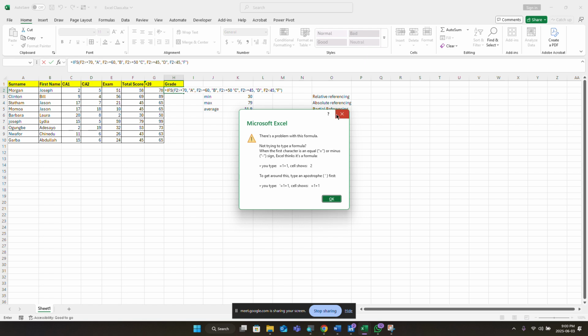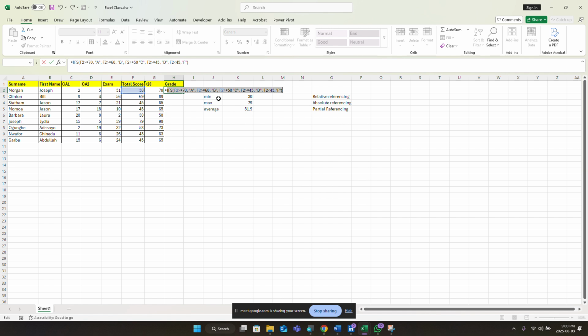What did I do wrong now? Greater than or equal to 70 A, greater than or equal to 60 B, greater than or equal to 50 C, greater than or equal to 45 D. Why is it not highlighting?